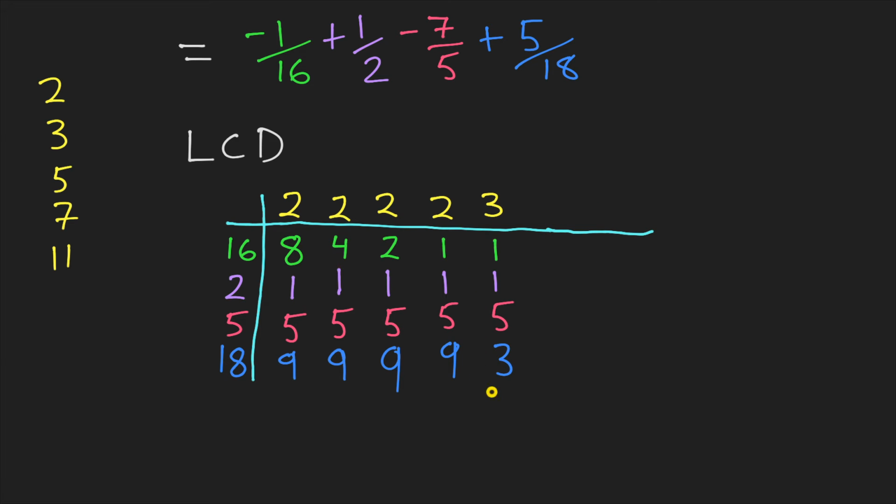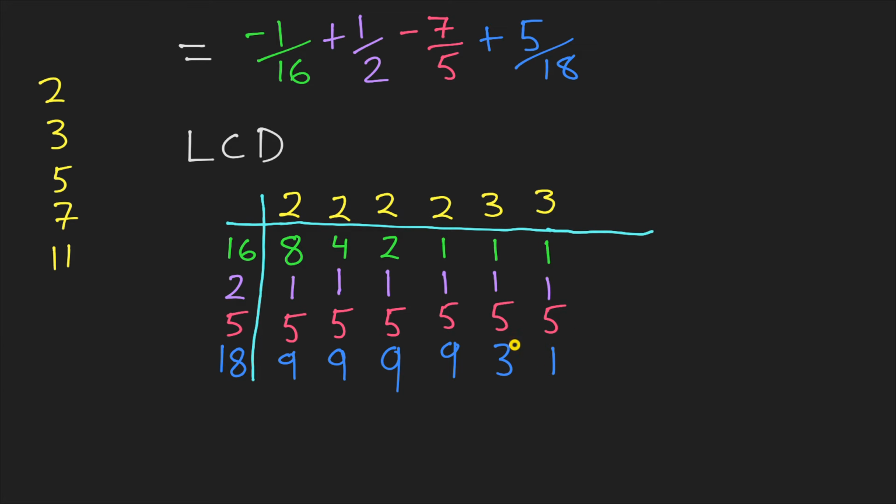So now do the same thing. Are any of these numbers divisible by 3? Again, we don't have to go back to 2 because we already exhausted all of the 2's in the first 4 columns over here. So, are any of these numbers in the rightmost column divisible by 3? Well, 3 is divisible by 3, so go ahead and write yourself a 3 in the top margin. And then 1 does not divide by 3, 1 does not divide by 3, 5 does not divide by 3, 3 divided by 3 is equal to 1.